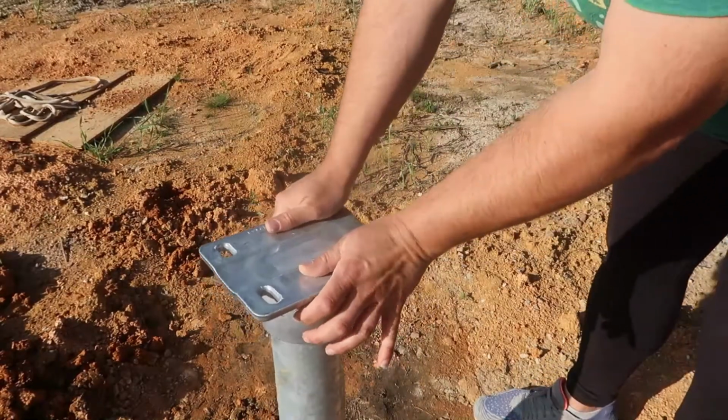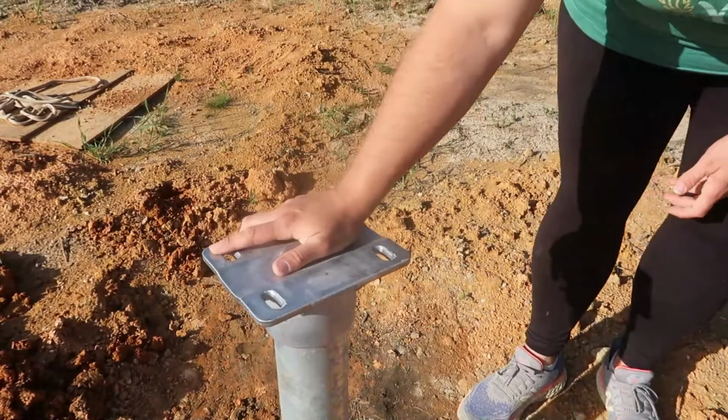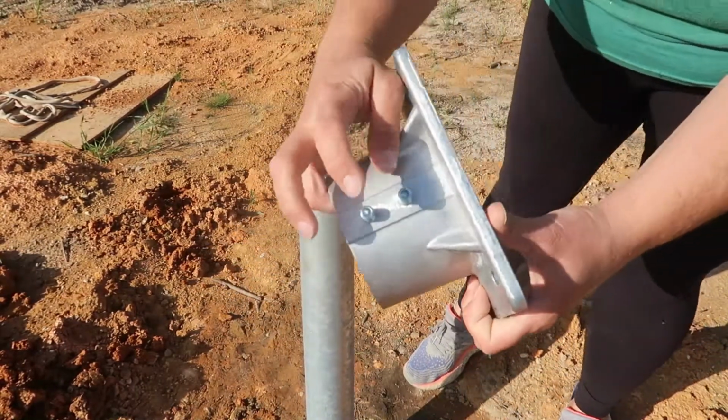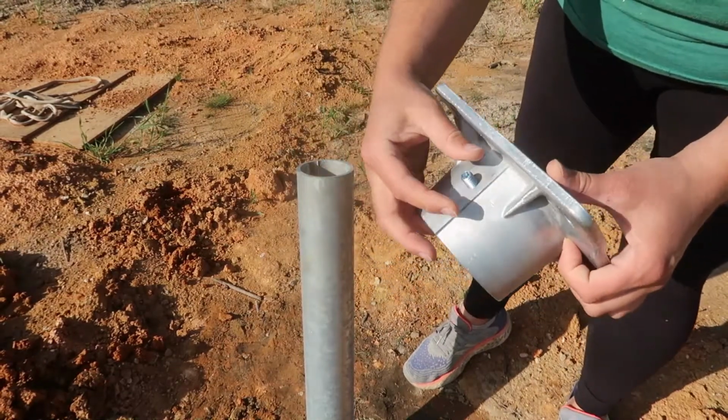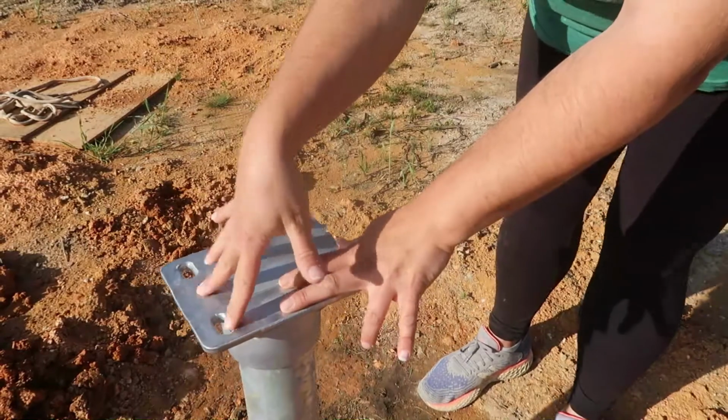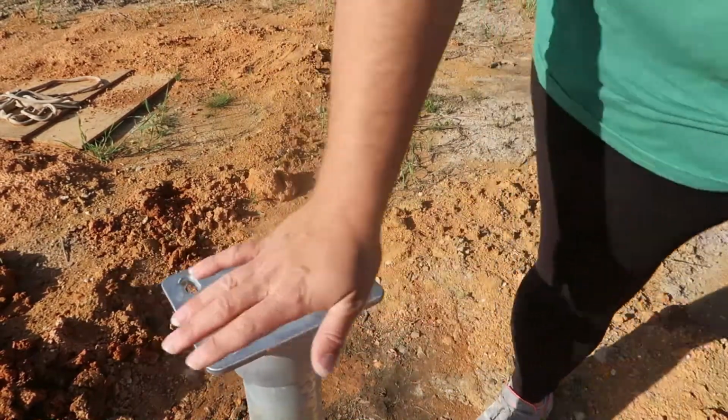So these are the top caps. We'll go on here. They have Allen wrenches. We'll have to tighten these down to the pole. And then when the other poles sit on top of here, the U-bolts will hold this on.